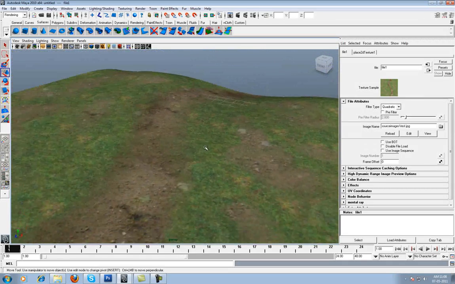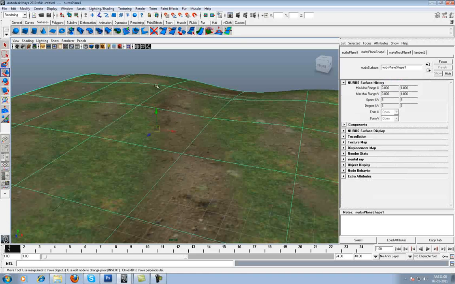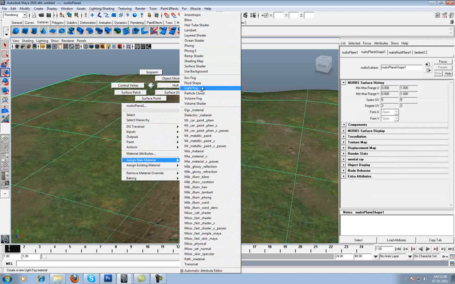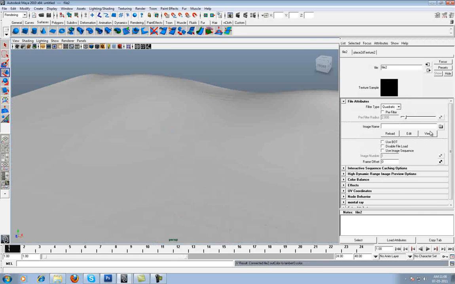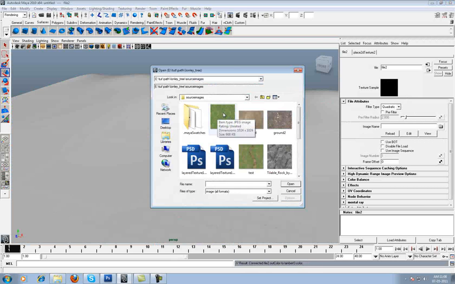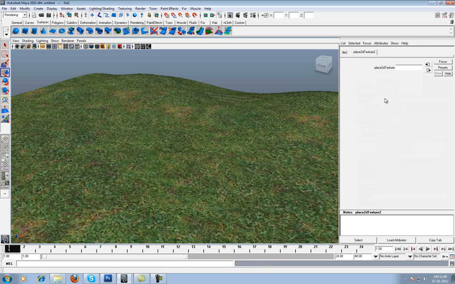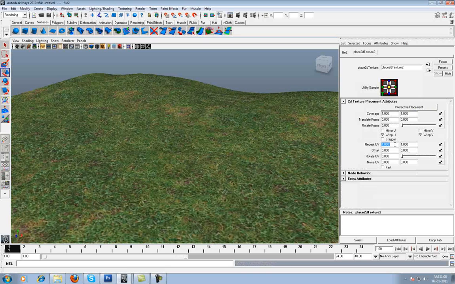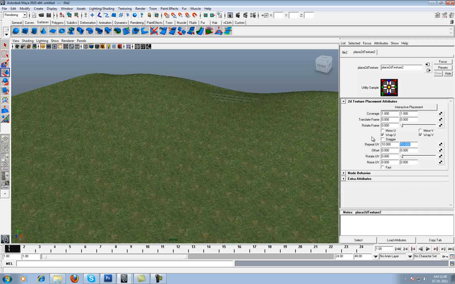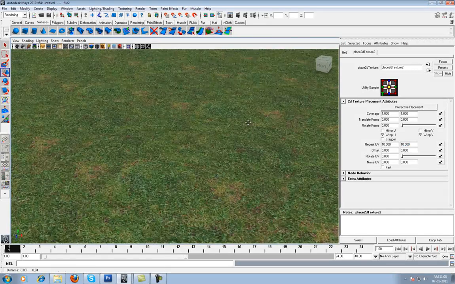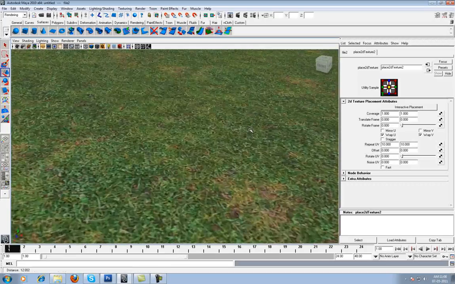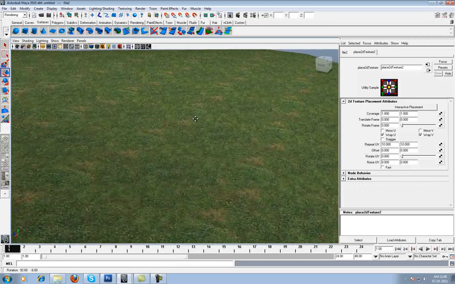So think about if I apply the grass texture: assign new material, lambert, file, browse this original grass, and if I increase the tile, if I give 10, and if you zoom in, we are not going to lose any quality in this texture.